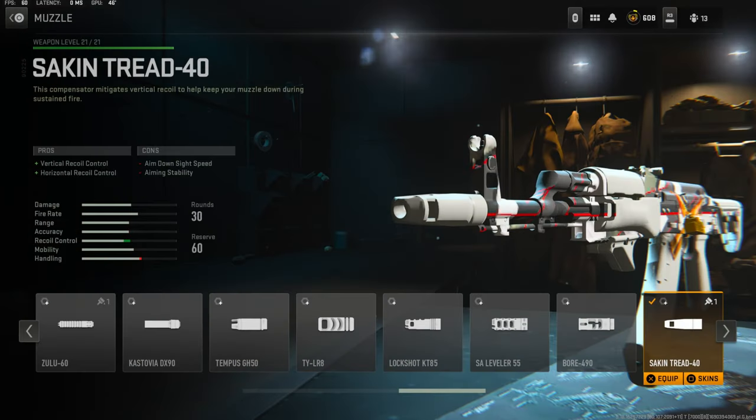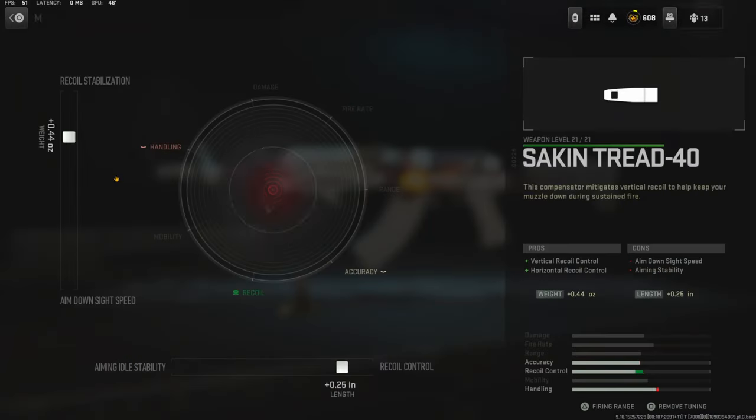And over on the muzzle, which I think is a very underrated muzzle, the Seiken Tread 40 for vertical recoil control and horizontal recoil control. It does take off a pretty good amount of aim down sight speed, or just overall handling. As you can see, the cons are aim down sight speed and aiming stability. The tuning I went with is 0.44 ounces to the weight to add recoil stabilization, and 0.25 inches to the length to add recoil control.